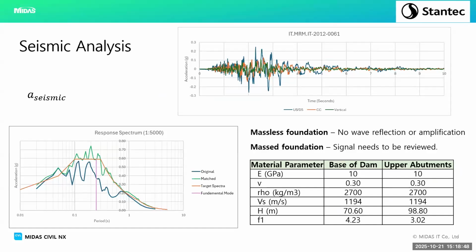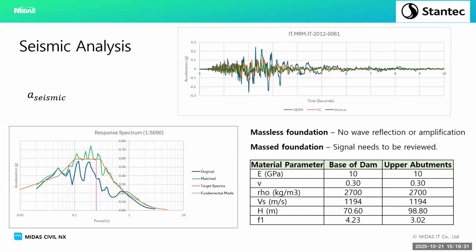So what we do is we take a target spectra, whether that be a conditional mean spectra or elastic spectra, whatever it is, depending on why we chose it. That's our target spectra. So we will then go through a catalog of signals. You can select synthetic signals, not preferred, but you go through a selection of natural signals depending on the geology, the fault type, the VS30, the PGA, and you basically select signals that have a fairly similar profile to your target spectra.